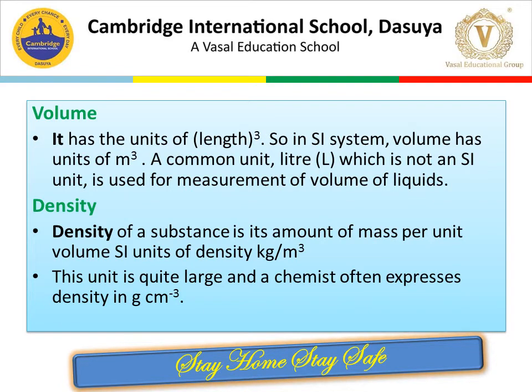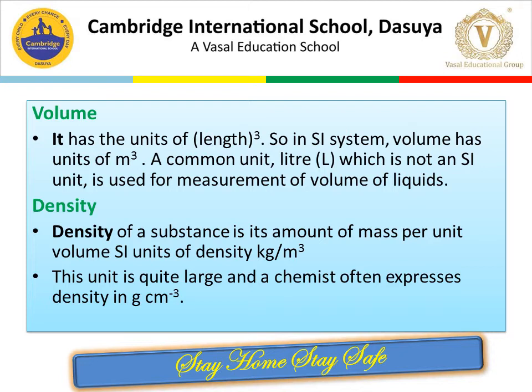After seeing that small video clip, you must have understood what weight and mass are. Now let us try to understand what volume is. It is a quantity of substance in a space of length cube. That means if you are holding a substance in three-dimensional space, which has length, breadth and height, then the quantity of substance in that three-dimensional space is called volume. Since it has length into breadth into height, the unit becomes length cube. In the SI system we call it meter cube.